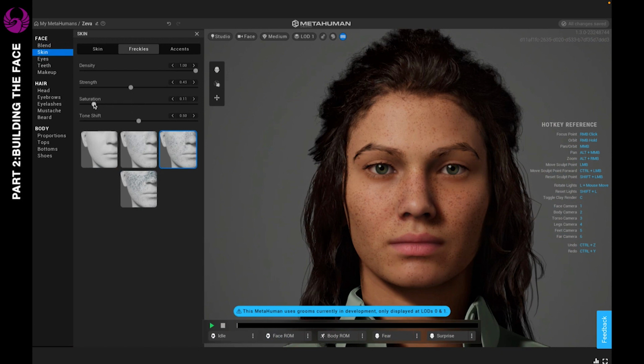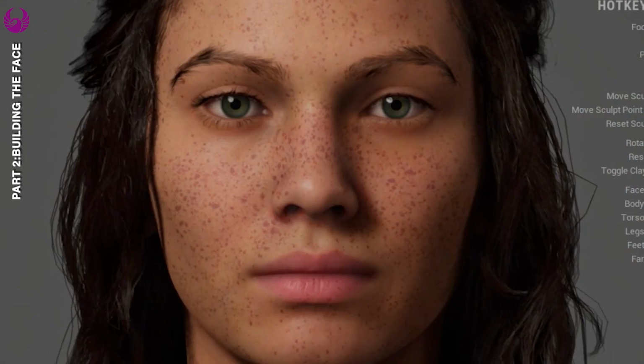You can then go and adjust the saturation of the freckles, and then of course the tonal shift. So they can go to being a purplish kind of hue as you see here, to a brownish type of look.